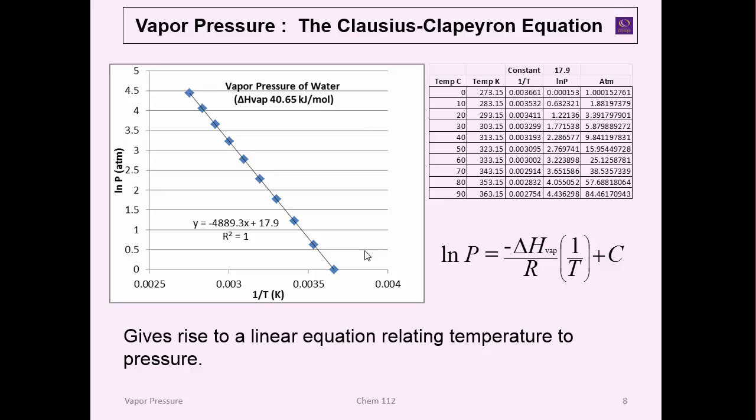Here I just isolated out water and graphed it logarithmically. You have to do a little bit of changing. Instead of just temperature directly graphed to the log of pressure, we actually do 1 over temperature graphed to the log of pressure, and you get a linear equation. The strength of doing this is that you're able now to apply y equals mx plus b. In this case, y is the log of p. So you could say the log of p equals some slope times 1 over t plus some constant. With this equation, what you can do is predict what the new pressure will be at a different temperature. And here's the data. This helps us understand a little bit what the choice of constant is. When you plug in the constant, what I've done here is I basically picked a standard temperature and pressure. If I'm at a standard temperature of 0°C or 273.15 K, then C is adjusted such that that comes out to a pressure of one atmosphere.